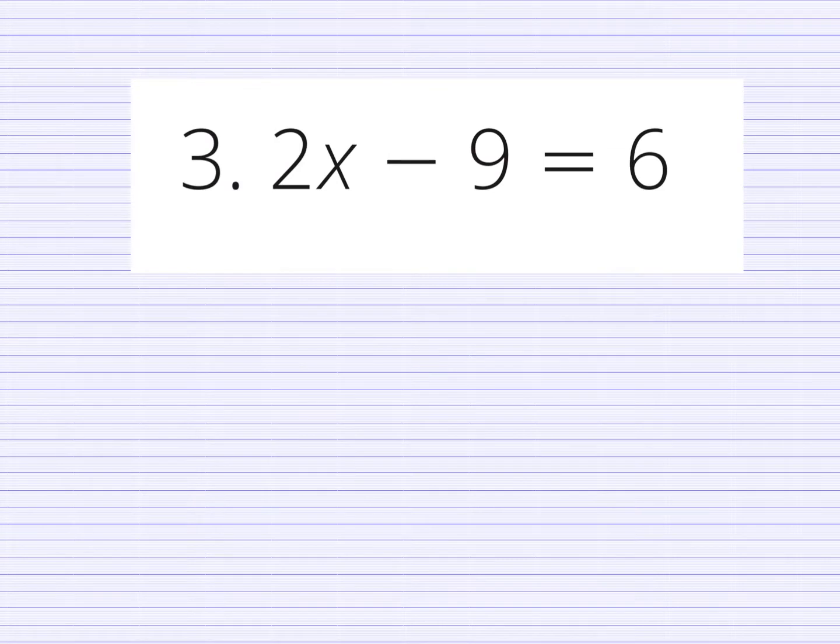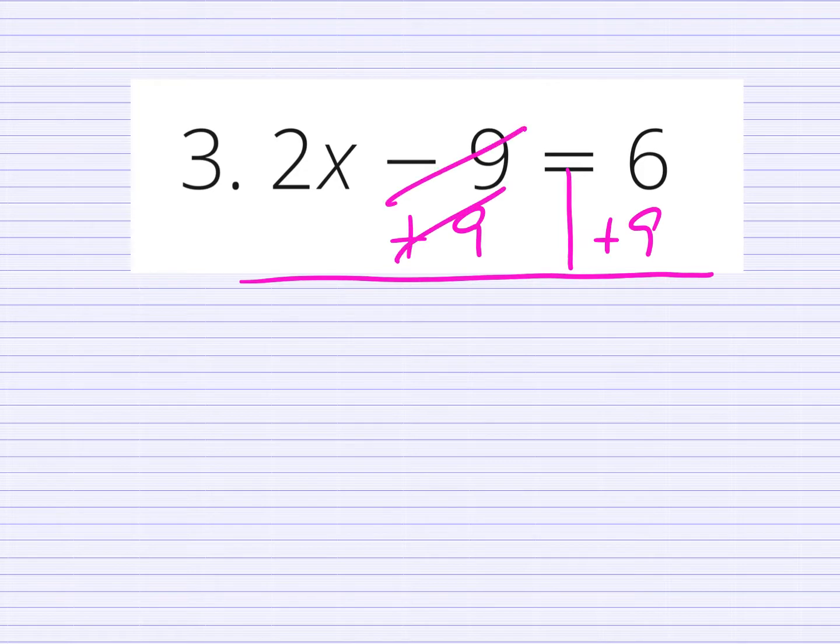All right, number 3. We have to get the x by itself, so let's first train our brains to say, well, what's on the same side as the x? Well, I have this 2 right here that's written right next to the x, which means that 2 is multiplying the x. This 9 over here is actually being subtracted. And according to the reverse order of operations, we do not get rid of what's being multiplied first. We get rid of what's being added and subtracted. So between the 2 and the 9, we have to get rid of the 9. Therefore, the opposite of subtracting 9 is adding 9 to both sides. So I bring my 2x straight down, I bring my equal sign straight down, and on the right-hand side, I get 15.